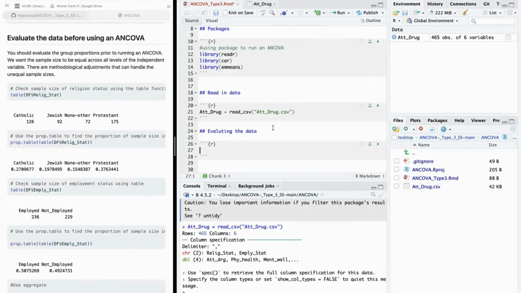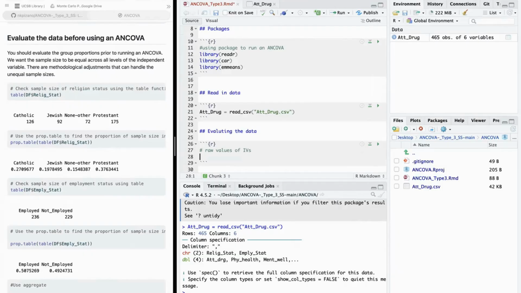Leave yourself a note by hitting Shift and then the number 3, which would give you a pound, and then type out that you are going to be looking at raw values of IVs. Okay.